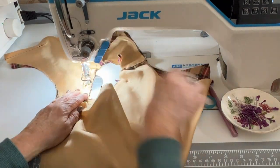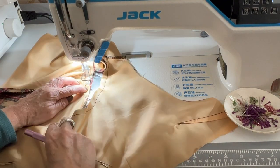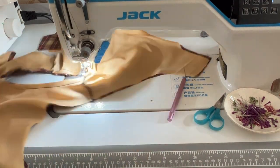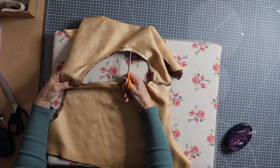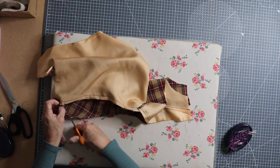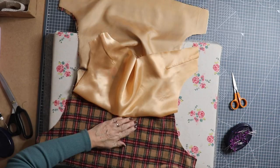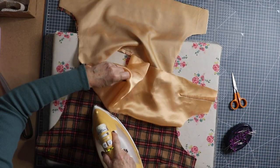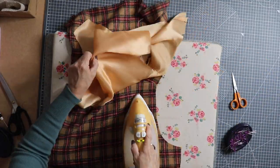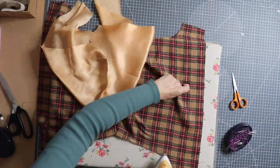And once we have done that, we are then going to press our lining away from the main bodice fabric with the seam allowance facing the lining. Just quickly snipping the seam allowance there so it makes it easy when we turn it over. I'm just going to press it all with the seam allowance underneath the lining, because we're going to do some understitching to make the lining sit nice and neatly on the other side.